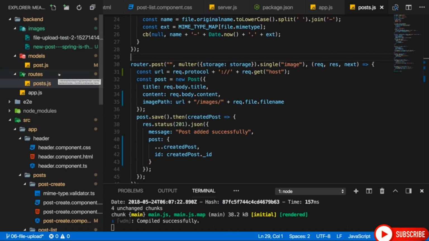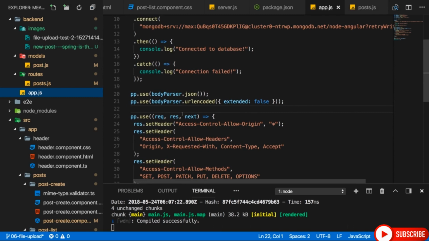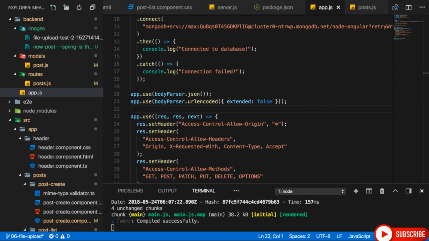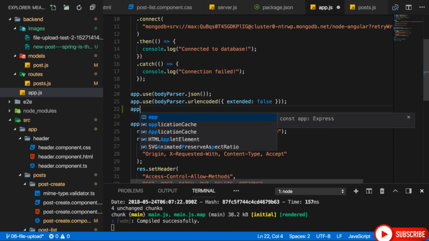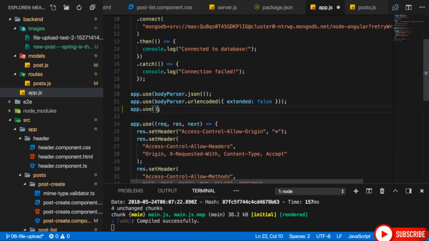Now to change this, I will simply go to my app.js file and add something there. I want to make that images folder statically accessible, which means any requests targeting that folder should simply be forwarded, should be allowed to continue. I'll do that, let's say after my body parser middleware calls, with another middleware I add with app.use, and that's a middleware built into Express.